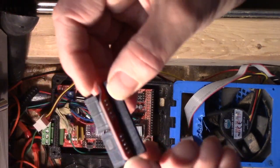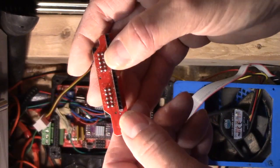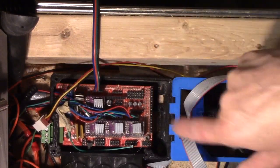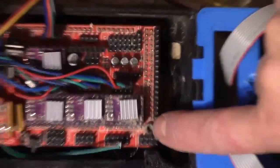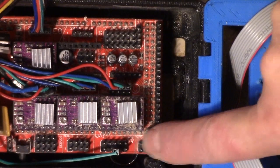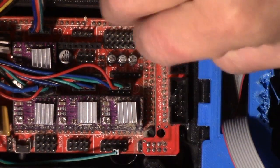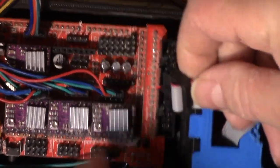This is the little adapter board that comes with the LCD display to connect to the RAMPS card. You can see there are rows of receptacles that fit with the rows of pins along the edge, plus a little connector on the end. When you assemble it, make absolutely sure you're getting all the pins in there — nothing bent or tweaked, no pins sticking out at odd angles from under the connector. It should fit on nice and smooth.